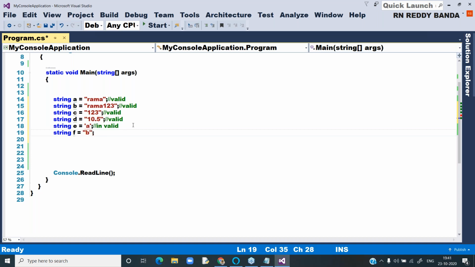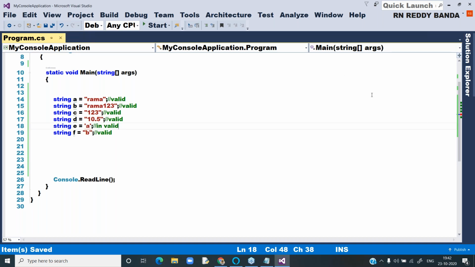Base type is System.Object. You listen, System.Object. And list of object variables.